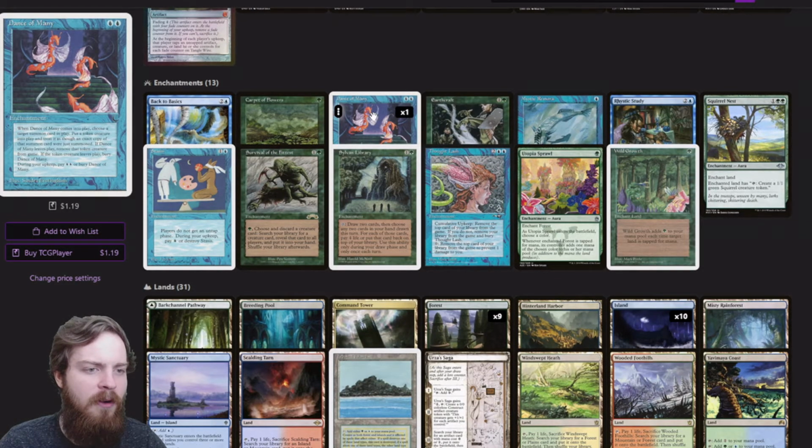Dance of the Many, another really cool card. When it comes into play, you create a token copy of a creature, and then you make a token of it. When that token leaves, Dance of the Many leaves, and when Dance of the Many leaves the battlefield, the token you created leaves the battlefield as well.